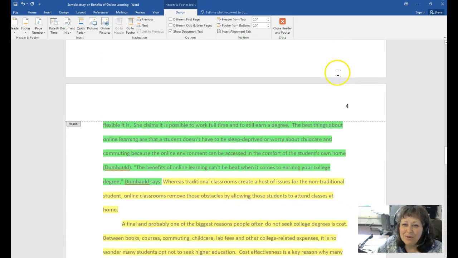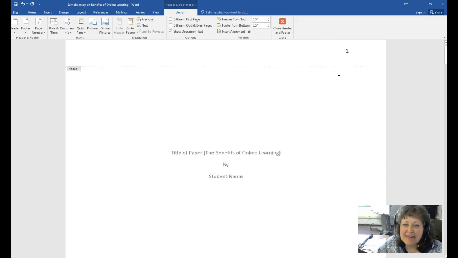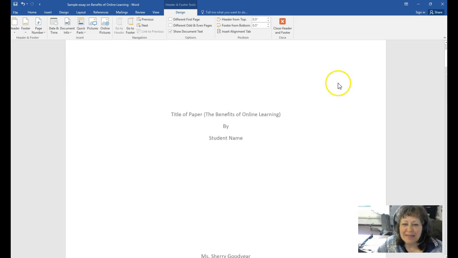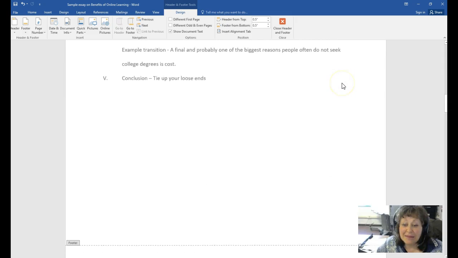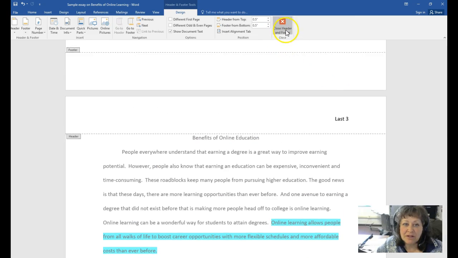Okay, and then what you're going to do is if you roll up, you're able to then insert your last name, and for ease and logic we'll put last. Okay, and then notice how on every subsequent page it's putting them in order, so last 1, last 2, last 3, so on and so forth.